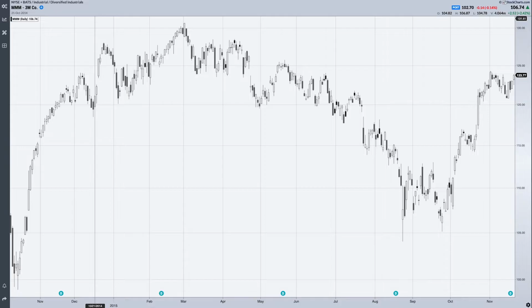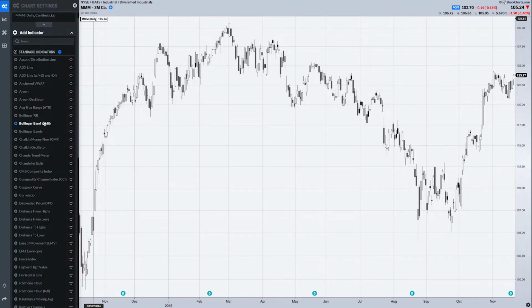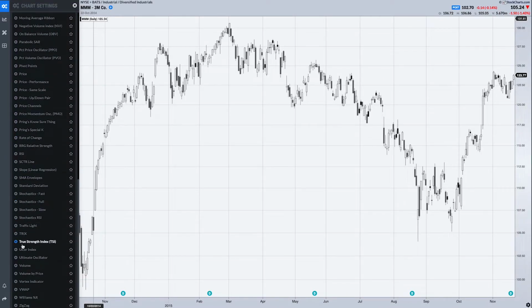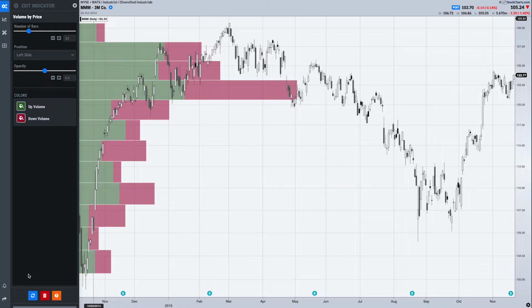Remember, the more times the prices have reversed at that particular level, the stronger that level is, and the more likely that price will bounce off of it again in the future. The other approach for finding support and resistance levels is to add the volume by price overlay on your chart. This overlay is a series of horizontal histogram bars that stick out from the left side of your chart, and the bars show you the total amount of volume that has occurred on each price level on that chart.